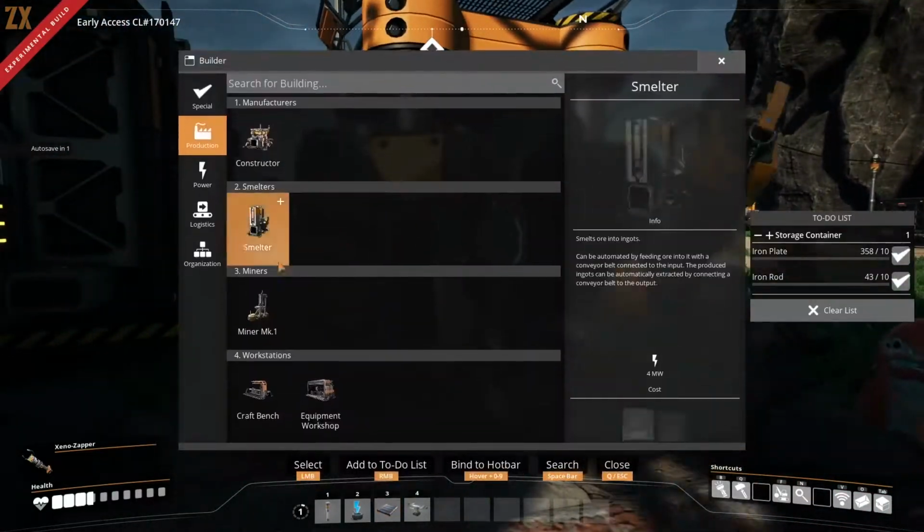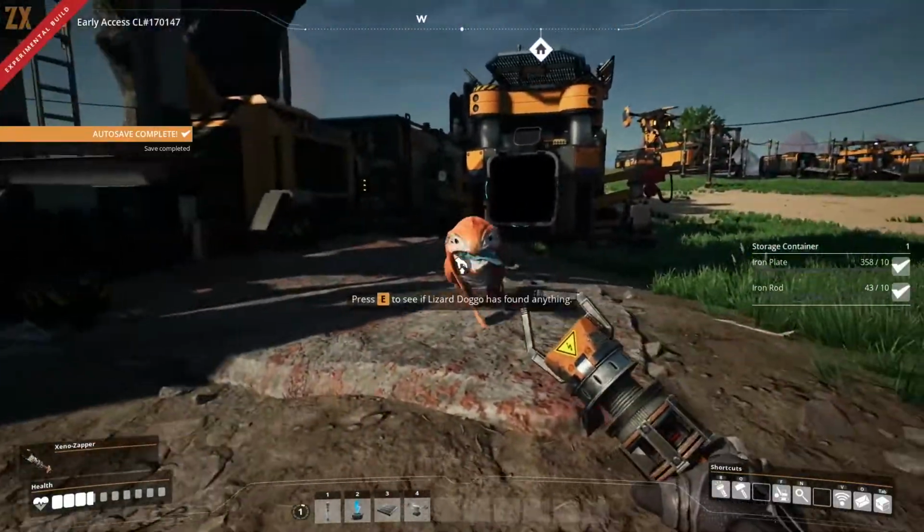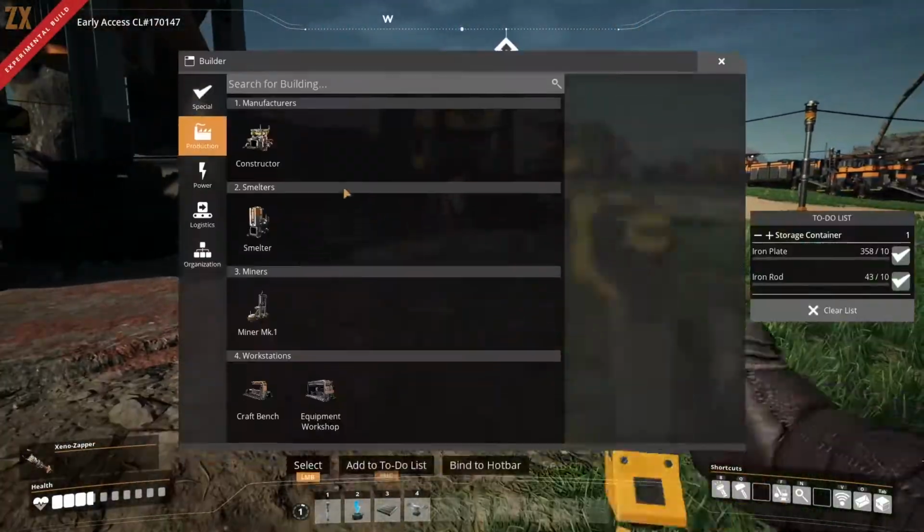And now we need 1 more container. Did I see another? Okay, it's just a bird. I thought you had a little buddy over here.